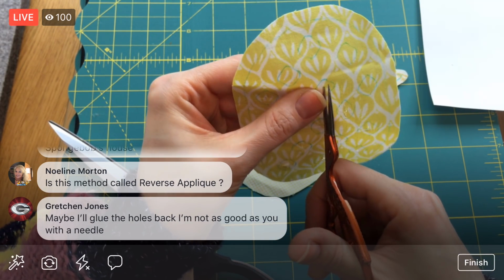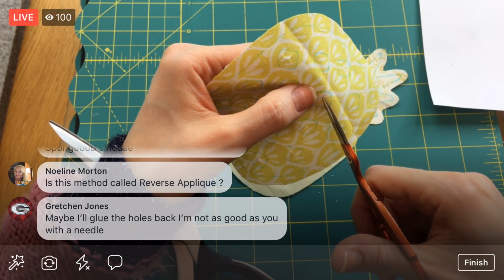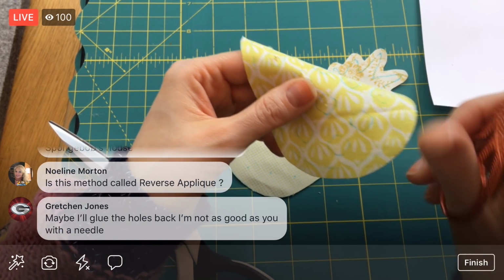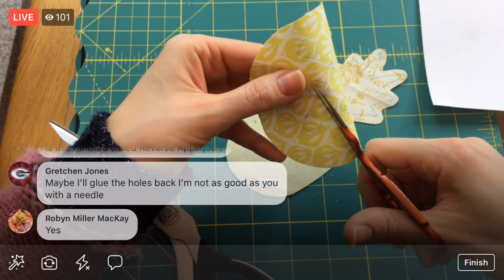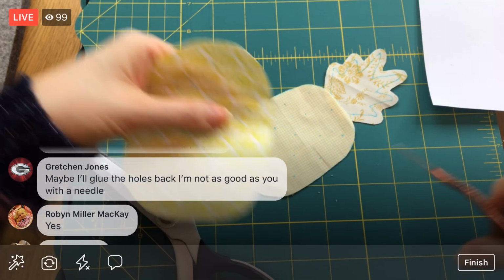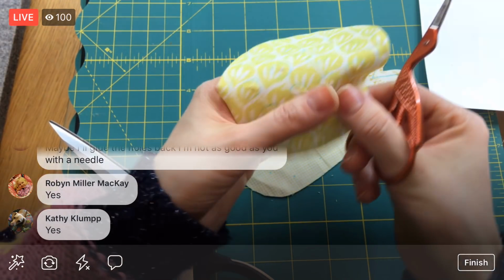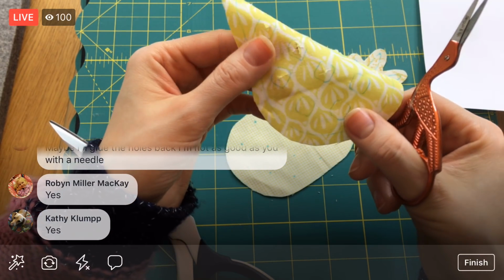I think, yeah, I'm trying to just picture it in my head, because we are just appliquing. Well, yeah, I think the inside parts, these holes, are reverse applique, where we're revealing the background, and then we're normal appliquing, non-reverse appliquing, the whole piece. So the tucking it under to reveal the background, that's the reverse applique bit.